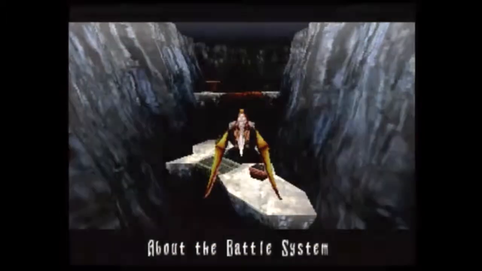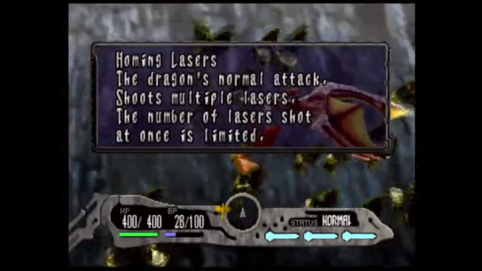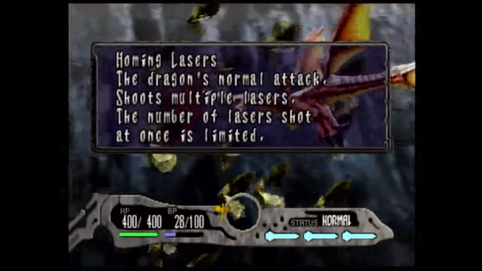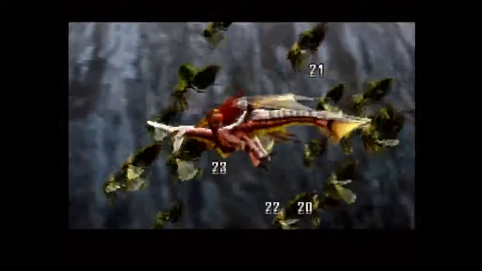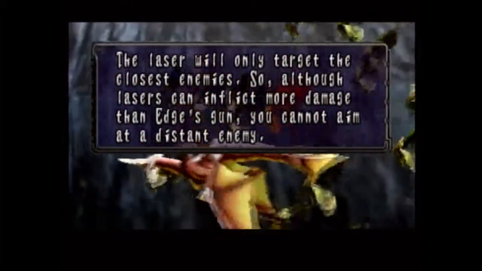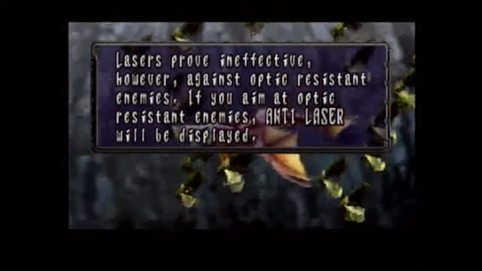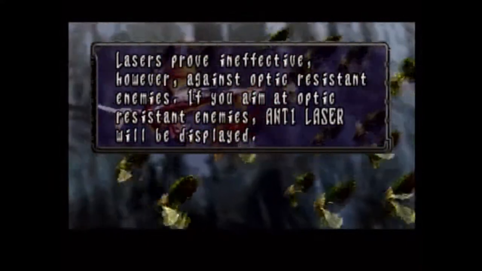Types of attacks and effects. Homing lasers. The dragon's normal attack shoots multiple lasers. The number of lasers shot at once is limited. The lasers will only target the closest enemies, so although lasers can inflict more damage than edge gun, you cannot aim at a distant enemy. Lasers prove ineffective, however, against optic resistant enemies. If you aim at an optic resistant enemy, anti-laser will be displayed.